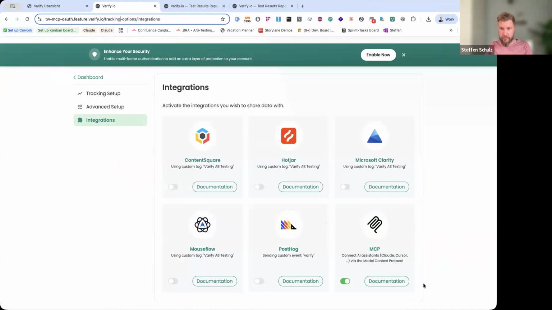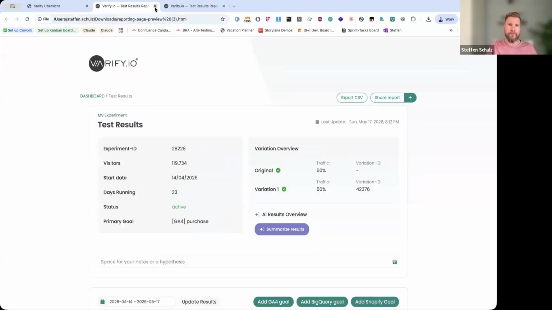Who will get access to the MCP feature? Basically, all of our users with the Pro plan. You need to have access to the experiment API, and in this way you can use the MCP. The experiment API is part of our Pro plan, just to get things clear as well.